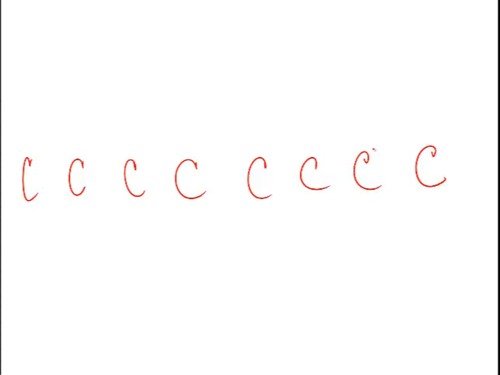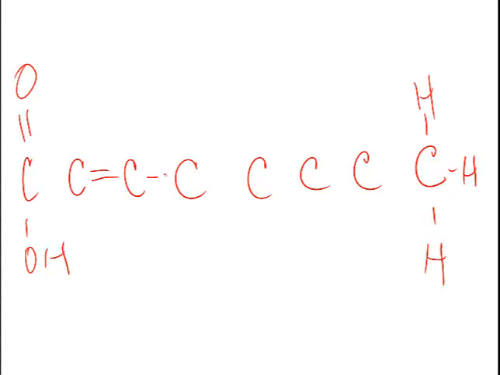And we'll do the same 8 carbons. 1, 2, 3, 4, 5, 6, 7, 8. The same beginning. The same end. And I'm going to put a couple double bonds. Okay. It could have more double bonds, and I just randomly selected where to put double bonds. Everywhere else I'm going to put a single bond, and I'm going to fill in with hydrogens.